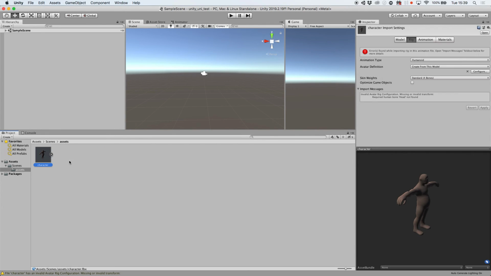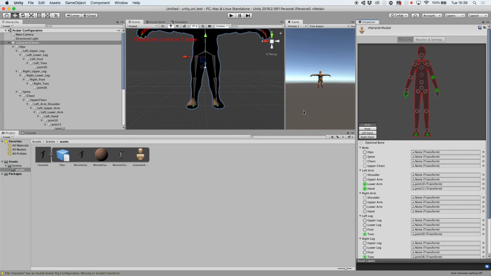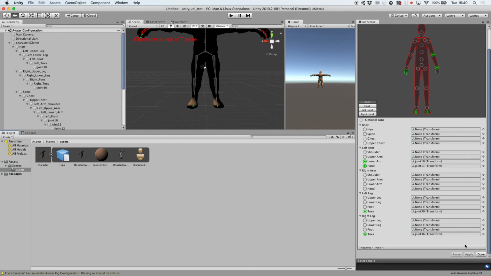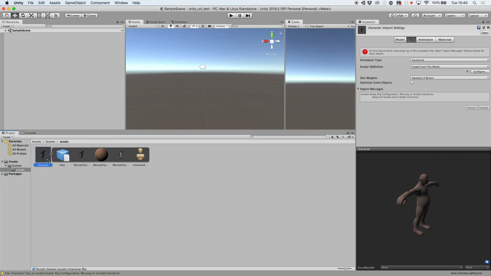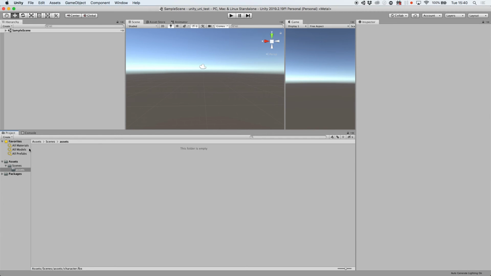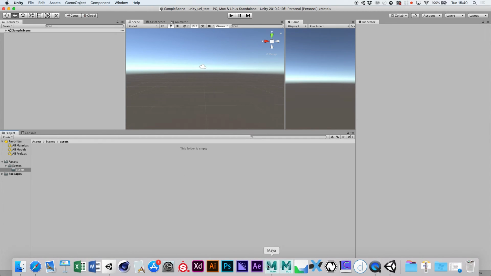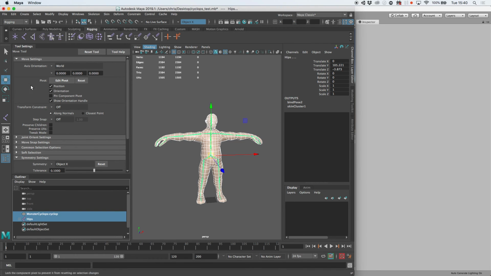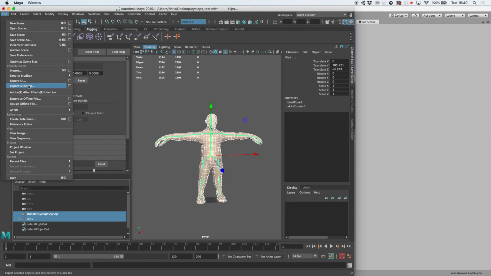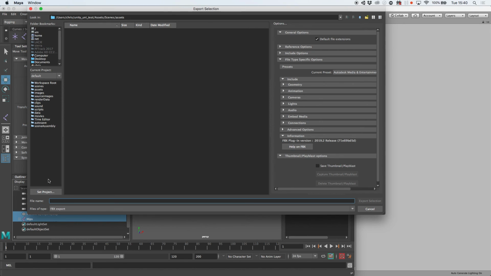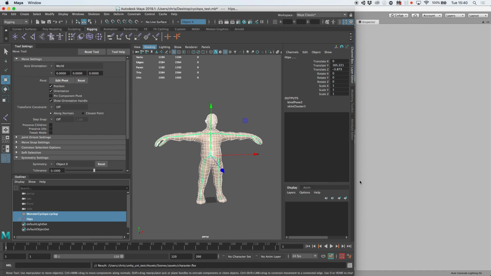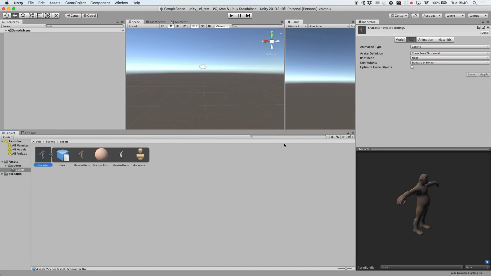So what I'm going to do is then go back into configure, and it's not updated correctly. So get rid of that and reload it. Normally you wouldn't need to do that, it would just sort of write over itself almost. Export selection, and then this can be called character. Exported, pretty good. Oh, it's back in there. Change this back to humanoid. Hit apply.